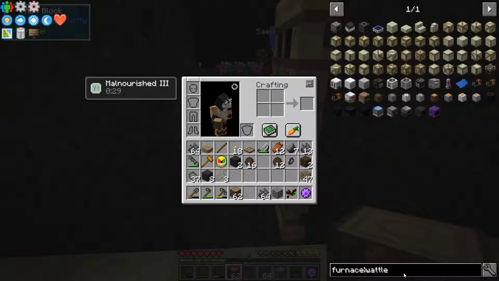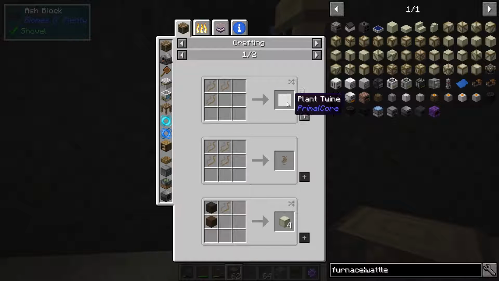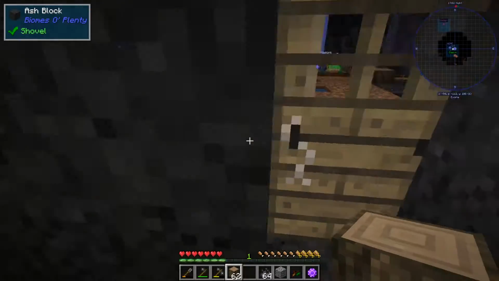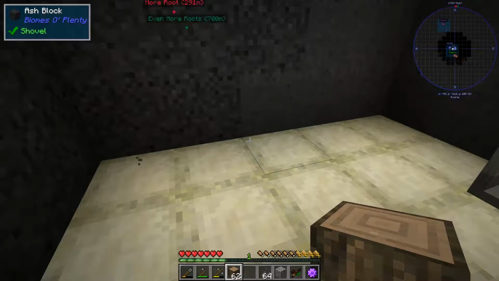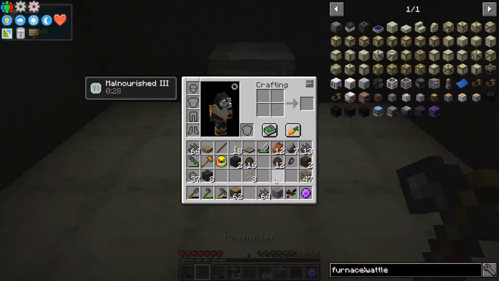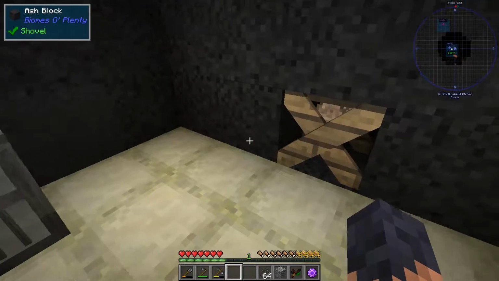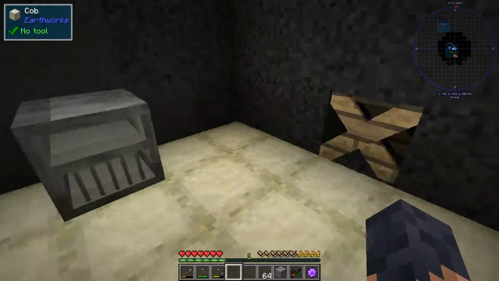A twine? Yes, plant twine. I gave you a plant twine. You gave me fiber. No, I gave you a twine. Promise. Oh, you did. Then why is it saying, oh, do I not? I don't have a stick. Do we have sticks in here? Here's a stick. Right outside the door. Okay, let's grab those.